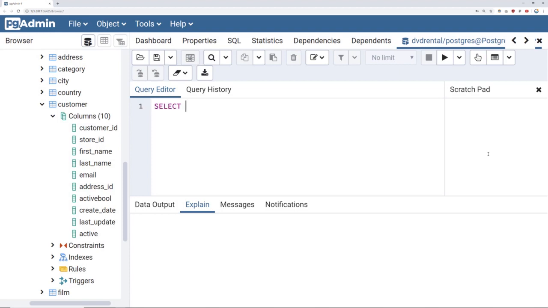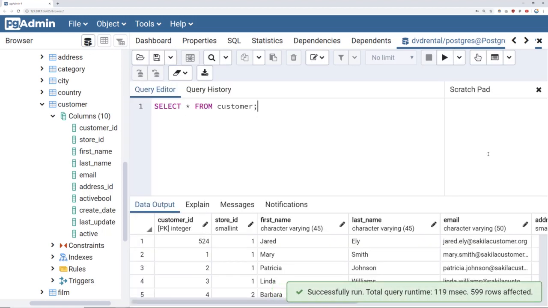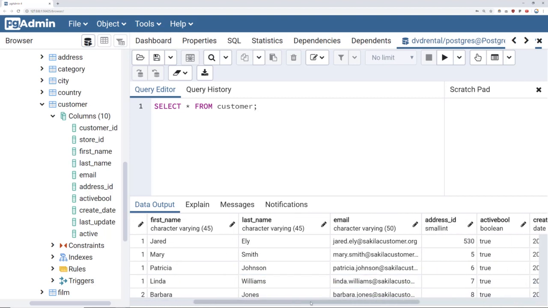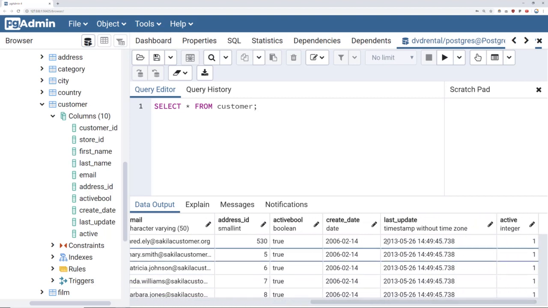I'm going to just select everything from the customer table so we can explore it quickly. We'll say SELECT, then asterisk FROM customer, semicolon, go ahead and run this. And I can see there's a customer ID column, a store ID, first name, last name, email, an address ID, some active Boolean, whether or not that customer is active, so true or false, the date they were created, last update, and then also an integer corresponding to the active Boolean, so ones and zeros for the trues and falses here. Okay, so what can we do here to start filtering out customer information?